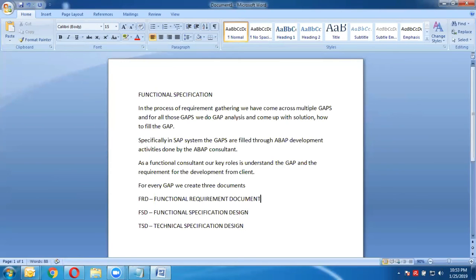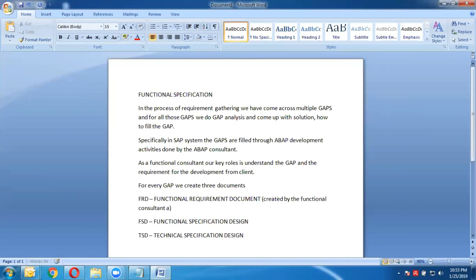FRD, in brackets: created by the functional consultant after understanding the requirement from the client.